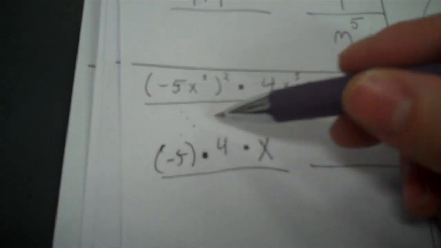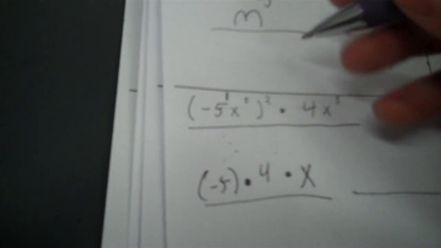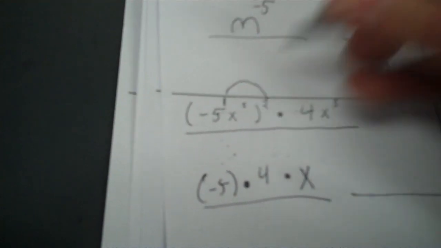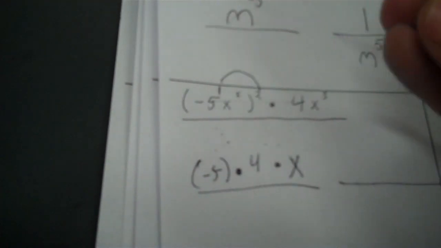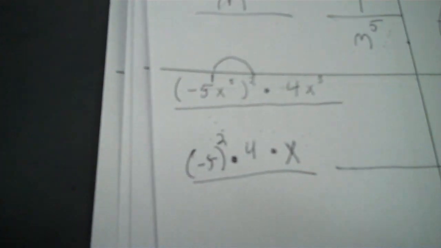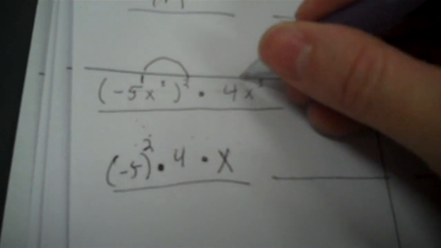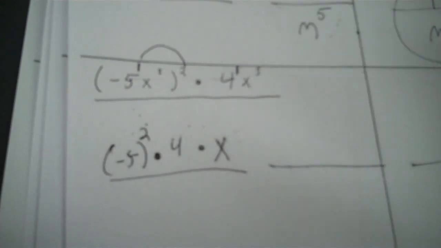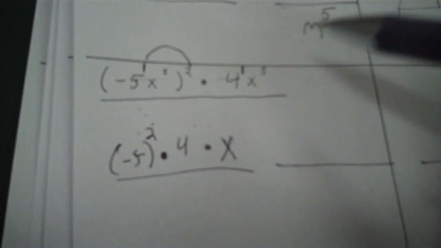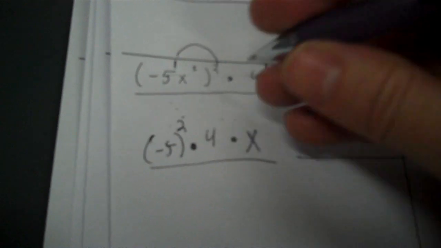All right, now we've got to apply an exponent to each of these bases. Now, for the -5, if you don't see a direct exponent, you're going to put a 1. But since the 1 is in parentheses, you need to distribute 1 to 2. And that's 1 times 2, so you put a second power on the -5. Now, go to your 4. It's to the first power, but it's not in parentheses, so I don't have to distribute. I just use the first power.